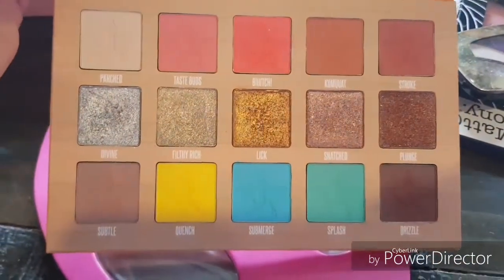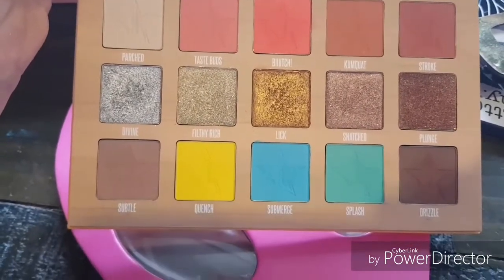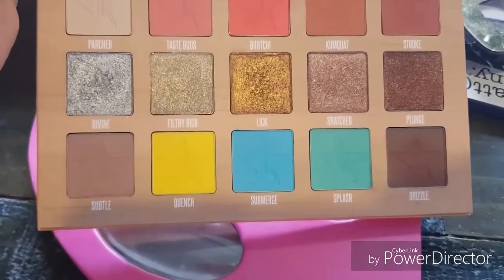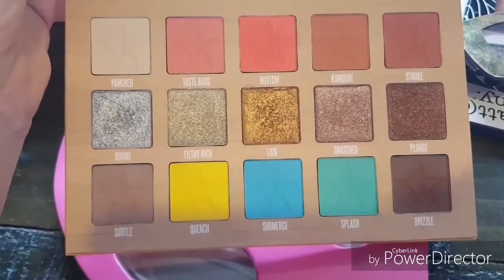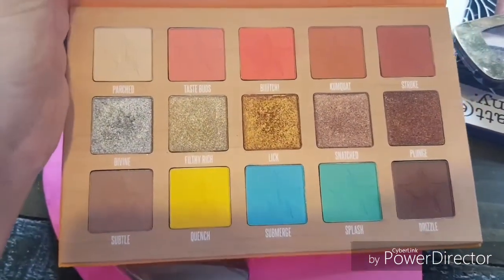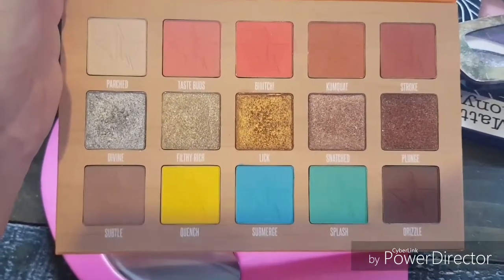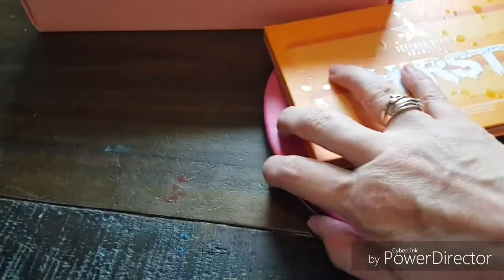I just love all of those middle metallic shades. They're just my bag. Of course, silver, silver gold, pale gold, the darker gold, and more bronzy tones. And all those pretty matte, colourful shades are quite unique to my collection. I don't have a lot of colourful eyeshadows because I don't wear them on the daily, especially the mattes. But if I want to, I've got them here. And I am definitely keeping those two babies.